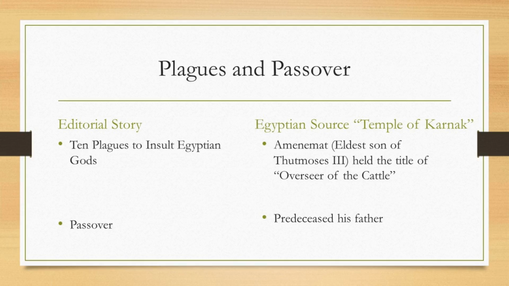The second plague that was extended upon Egypt from the rod by Aaron, who was the older brother of Moses, was that of frogs. There was an infestation of frogs. And the frogs came up from the river and flooded through the houses and ate the food and were absolutely disgusting. And the ancient peoples would have seen this as an insult against Heket, the Egyptian goddess of fertility and water and renewal. Heket, the Egyptian goddess, had the head of a frog.